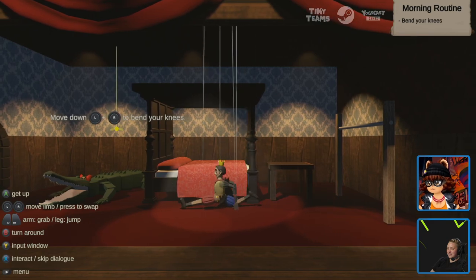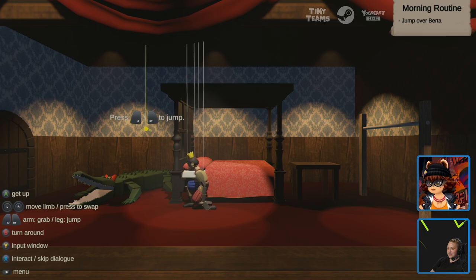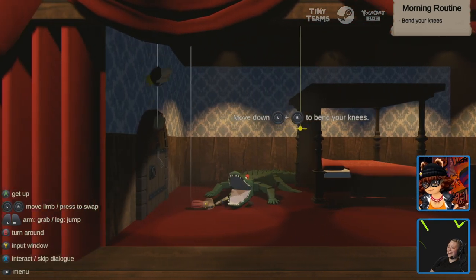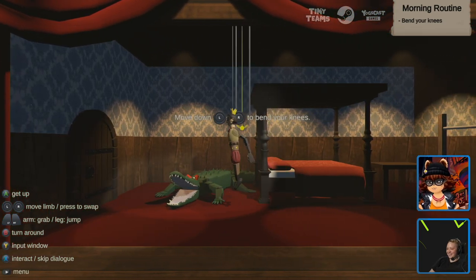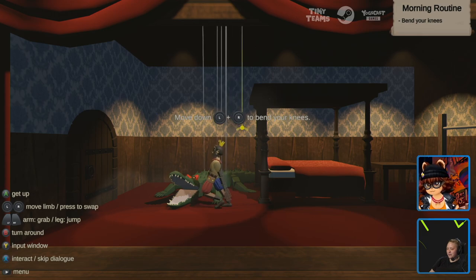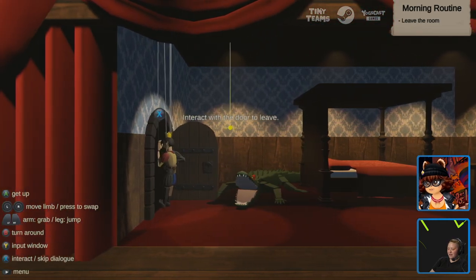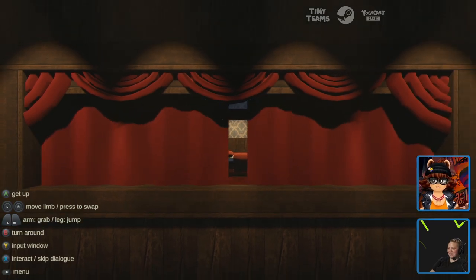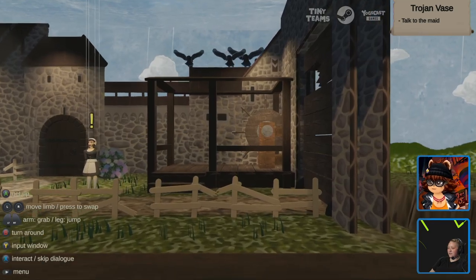Now, you don't want to get eaten by the crocodile, obviously. No one does. So move L and R down and then press LT and RT to jump. Whee! Okay, very good. Right, now try that better. Move down to bend your knees, and then left trigger, right trigger. Boing! There you go. That's pretty fun. You got out of bed. You did your exercise. You avoided the crocodile that everyone avoids in the morning.